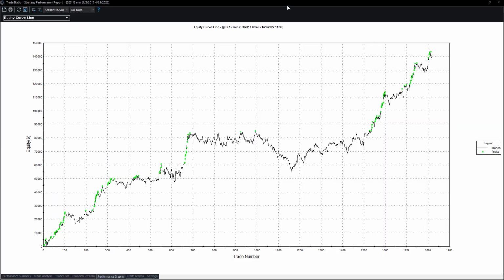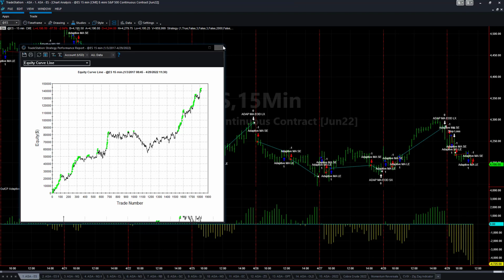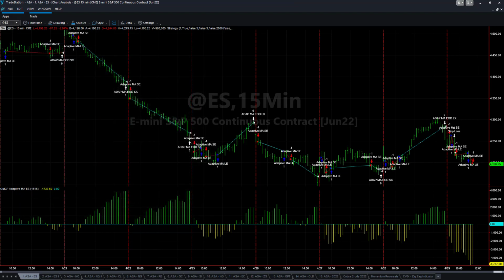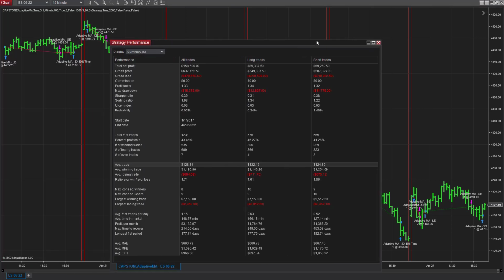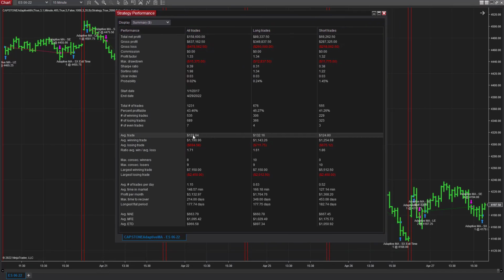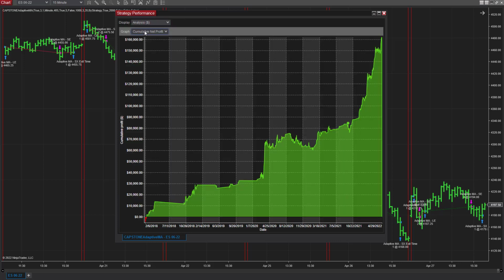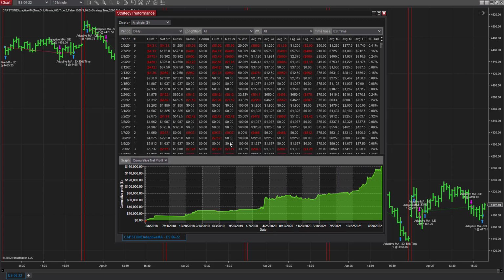One of the things I'm going to do when I compare these strategies is to see why there are some programming differences. So maybe I can improve the TradeStation version based on the programmatic differences between TradeStation and NinjaTrader. So going back 5 years, if you take out $25 slippage and commission, you still have $103 average trade profit. And the drawdown is $15,000 instead of $30,000. So slightly better performance. That steep drawdown we saw in TradeStation is not as steep in NinjaTrader, and it's taking fewer trades here. So you see fewer trades on a monthly basis.